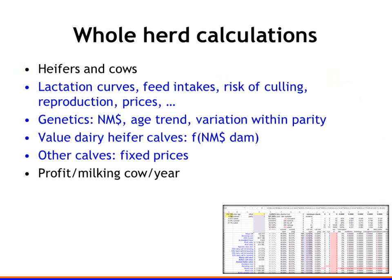So now I will move on to some of the calculations Dr. DeVries and I have done. We have these dairy simulation models. It's just like having a dairy on a computer. The advantage of having these models is we can test a lot of what-if scenarios which you cannot do using physical experiments, because it would take a lot of time. So it's an alternative way of doing things.